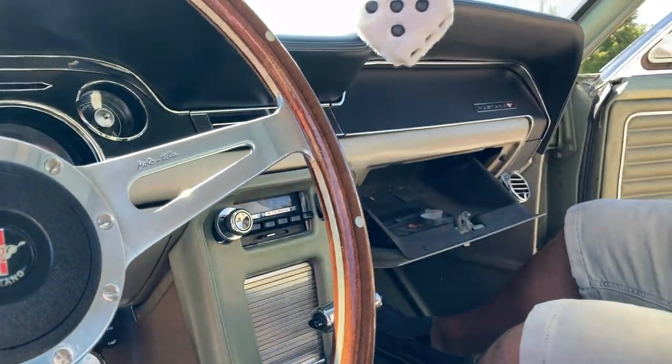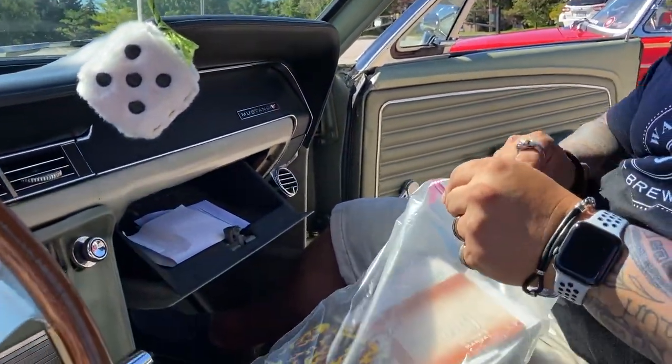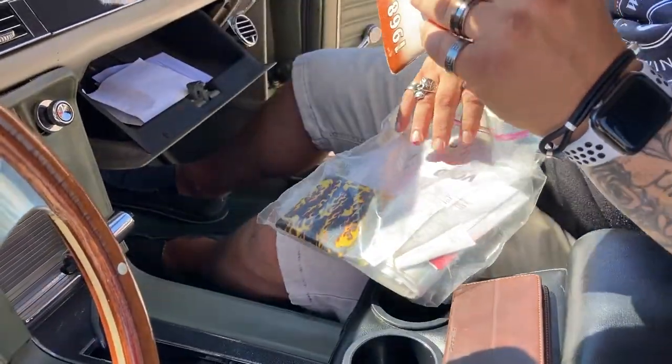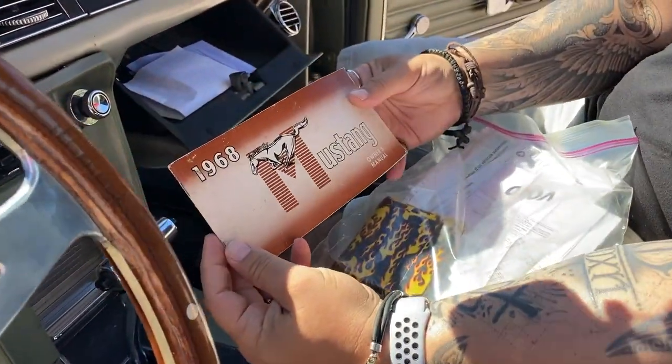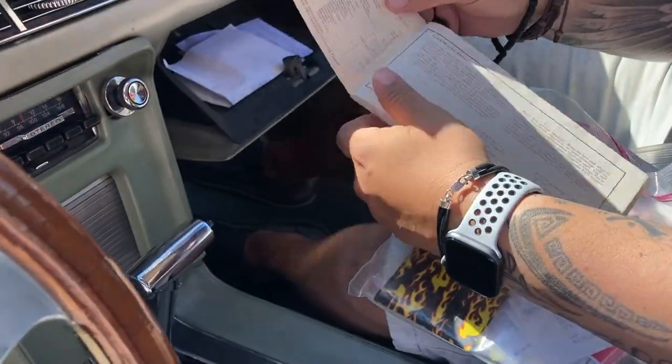And these are all my documents. Oh, the original documents from when you bought the car. This is all the documents from when I bought the car, and any work I've done on the car, I just put it all in here. Good for you. But this is the original owner's manual. So would you say you're the second owner of the car? I'm the third owner.